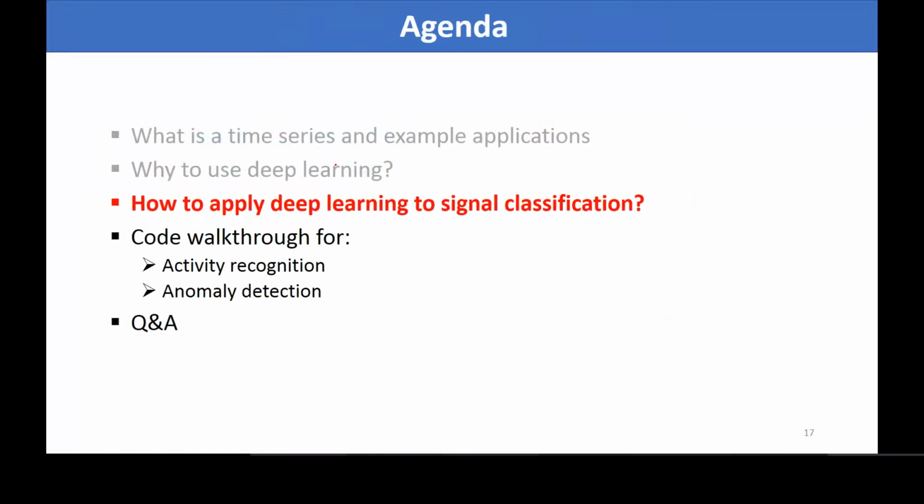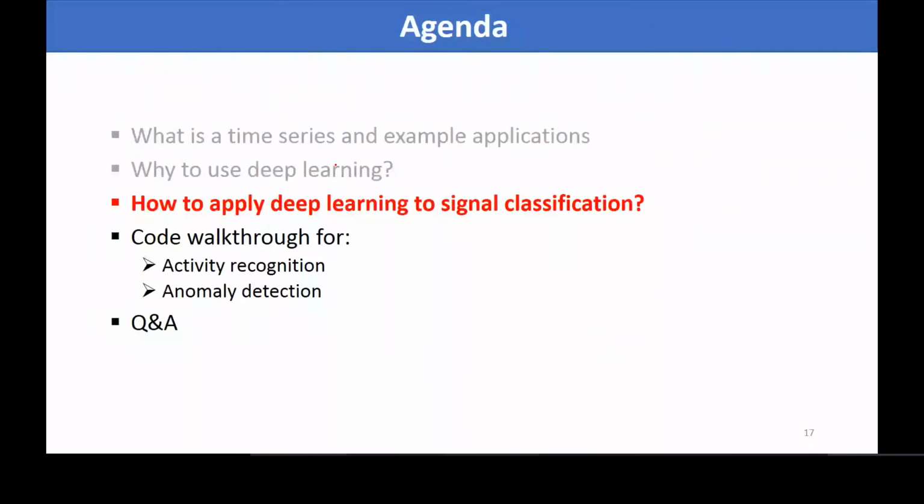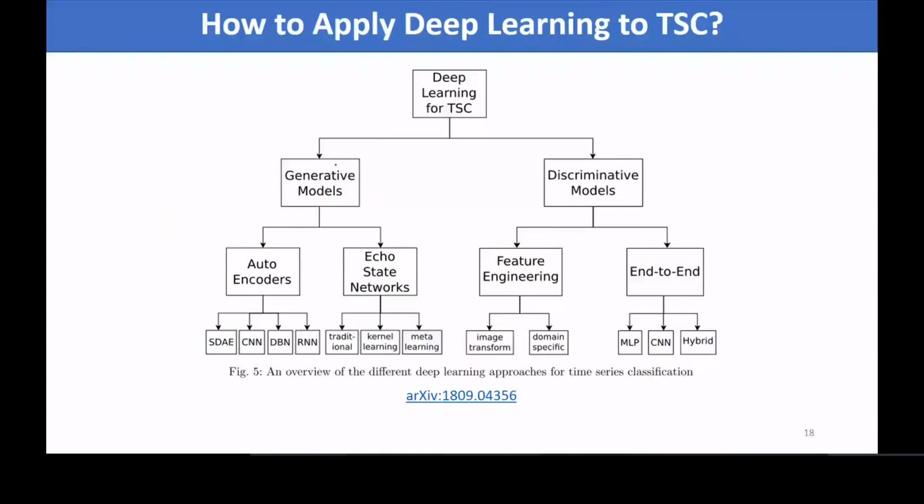So now I am assuming that we are convinced that maybe we can use this deep learning approach for classification. How can we do that? I will just refer to a few examples from papers and tutorials online; the references are at the end. I encourage everyone interested in this, especially the students I know who are working on time series classification, to refer to this paper. Actually, this is a review paper about time series classification using deep learning.